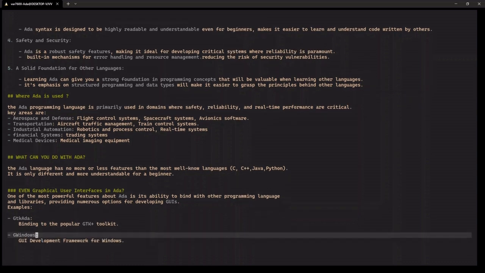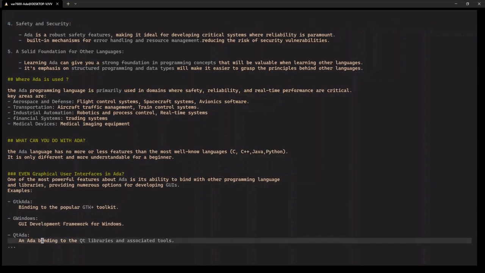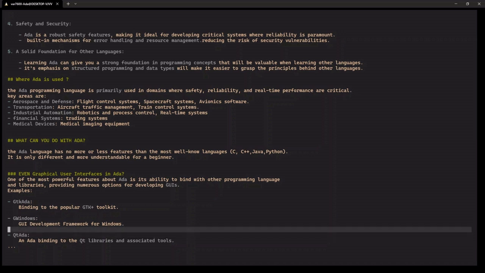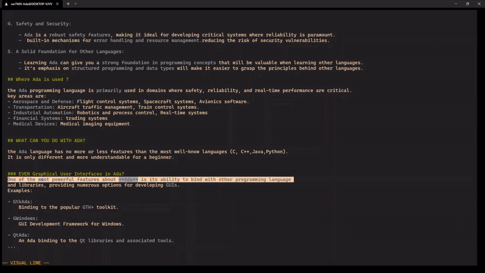Also, you can use JWindows, another framework that lets you build GUI applications, and you can also use Qt Ada to build graphical user applications. That's why I think one of the most powerful things about Ada is the fact that you can bind programming languages and libraries.